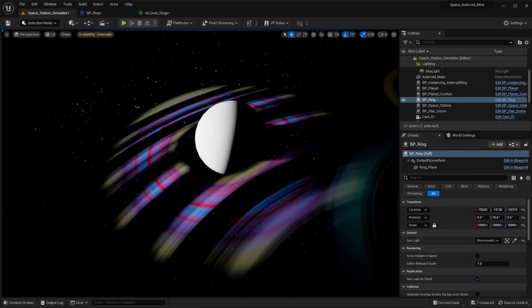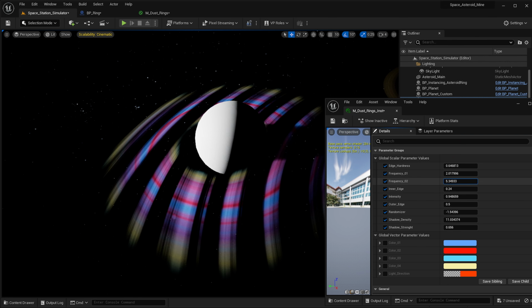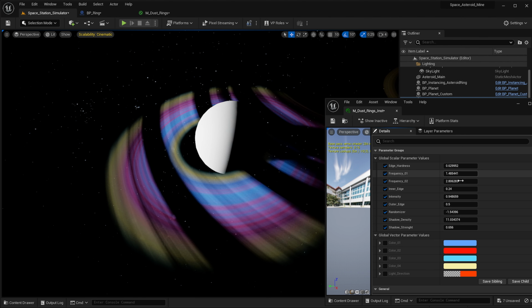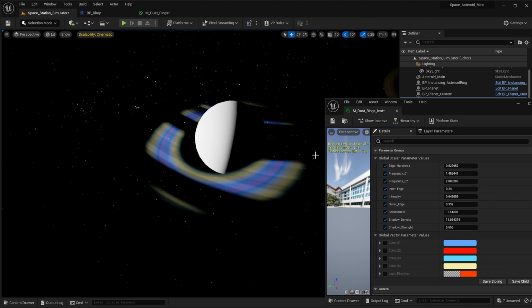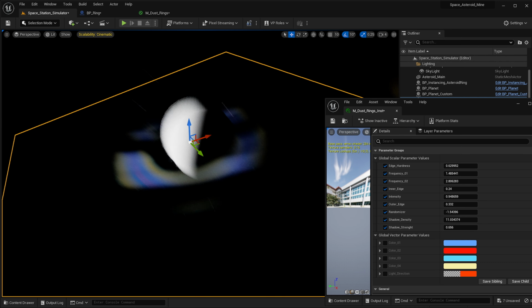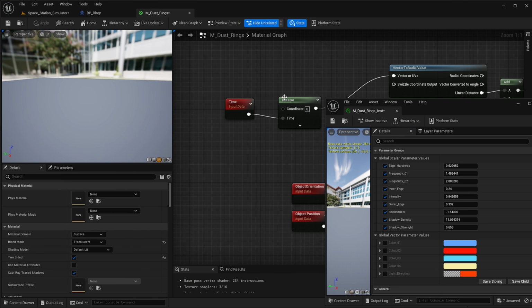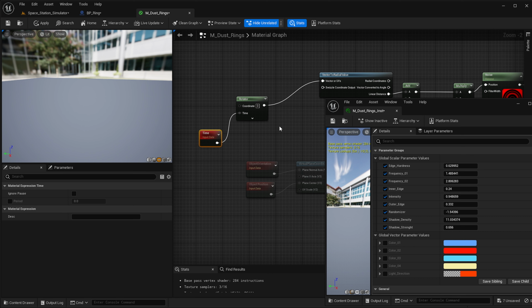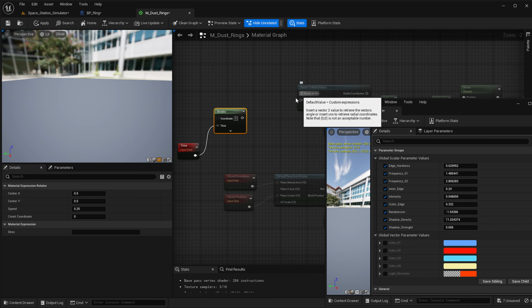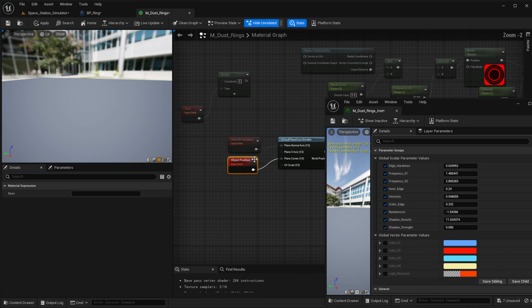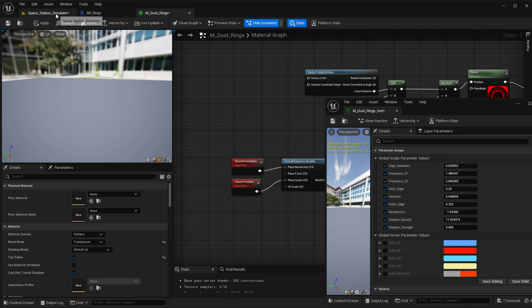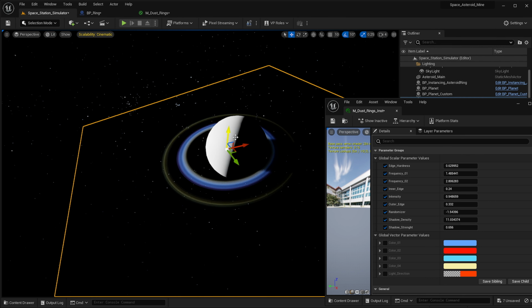So these are very wild things that you can do with it, play around with materials like this. But I would definitely recommend that you do experimentations with this, because there's a lot to be done. Obviously, this is not centered, so you'd want to have a look in here, looking at the coordinate, connecting that, so that we're ensuring that we're centering this in the object. So you can take the object position, object radius, and things like that in order to make it happen. But that's really about it in terms of creating a ring that's fully customizable and ready to use.